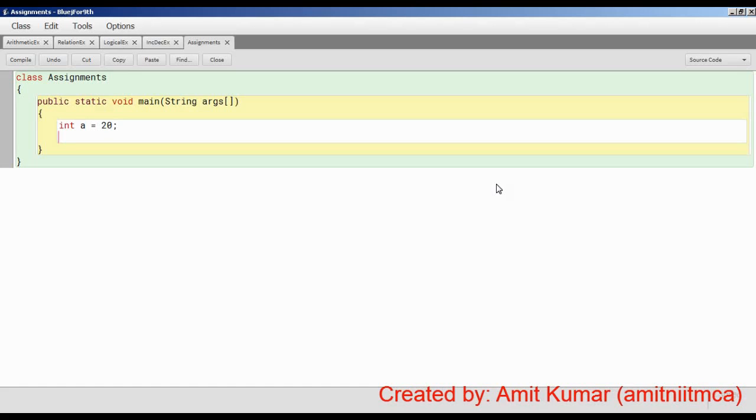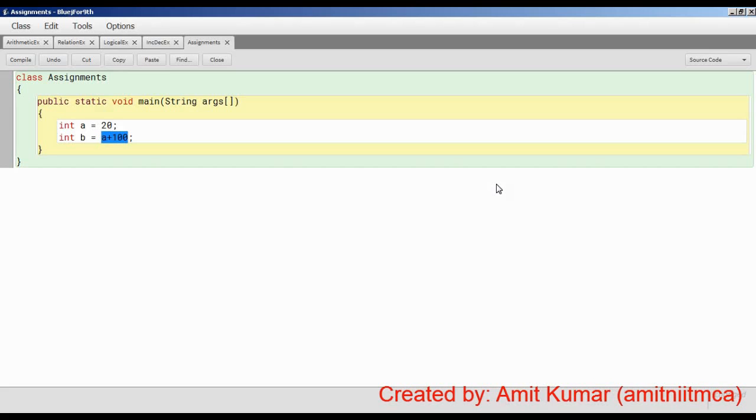Here it is a. But it's not like we can only provide literals, we can provide variables also, like this. So a will be assigned to b, or I should say value of a will be assigned to b, or it can be an expression like this. So first this expression is evaluated, one value will come for this given expression, it will be 120, and then that specific value will be assigned to the variable on the left side.